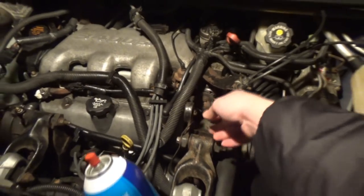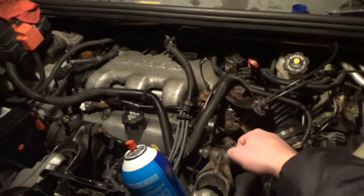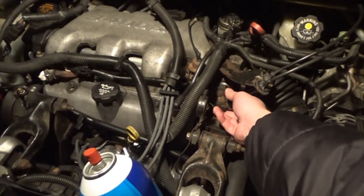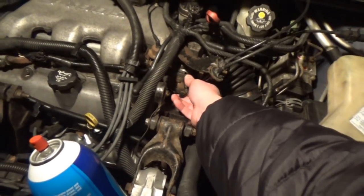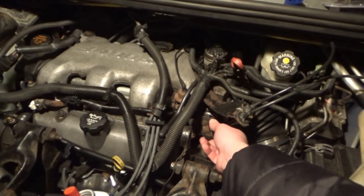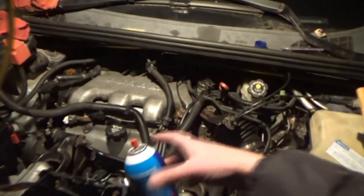See, that's kind of what got me to thinking that it's a vacuum leak too, because in the last video that I did, when you open the throttle, see how it stops? There's less vacuum. Yeah, it's even quieter. It's not even as loud as it was.